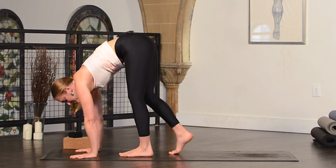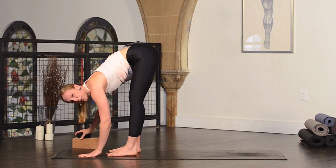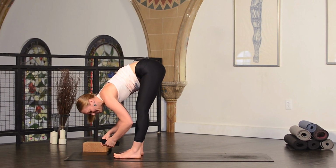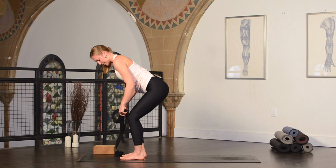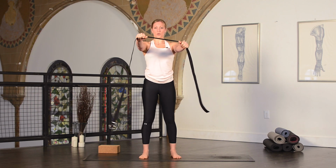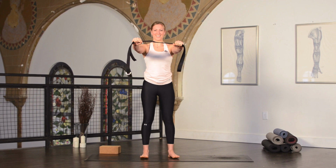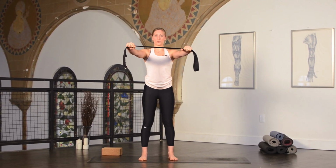your yoga mat. Take your feet about 6 inches apart, and this is the time to first grab your strap or your block or your towel. And then you're gonna come all the way up to standing, bending your knees to take your time. Grab your strap. I'm gonna turn and face you. Grab your strap so it's about shoulder width apart. I'm going to change it so I don't have as much hanging off the left and right. And then if you want to, you can always widen your arms too so that this is easier.